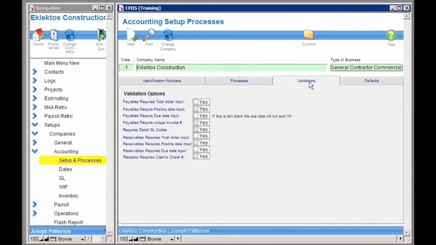The first thing is payables require total dollar input. We have a little field over there in the invoicing, in check requests and vendor invoices, where you put the total dollar value of the invoice that you're inputting. So if your invoice is $5,000, you would type $5,000 in this field, and then you start breaking down all the line items of that $5,000 invoice.